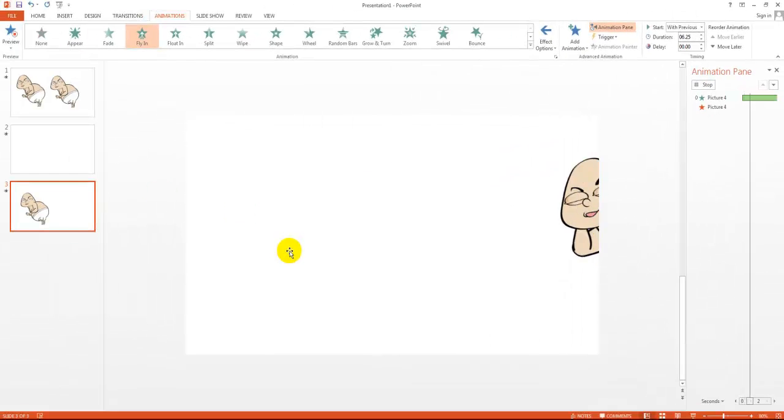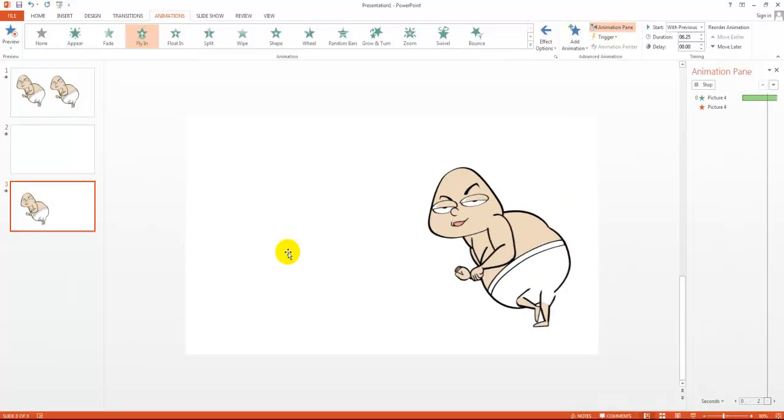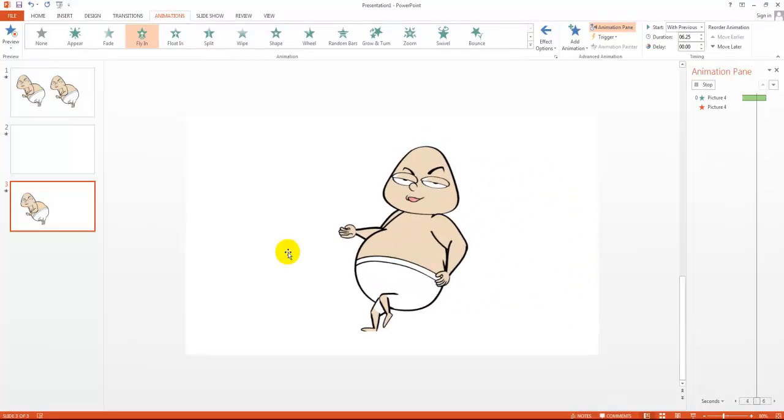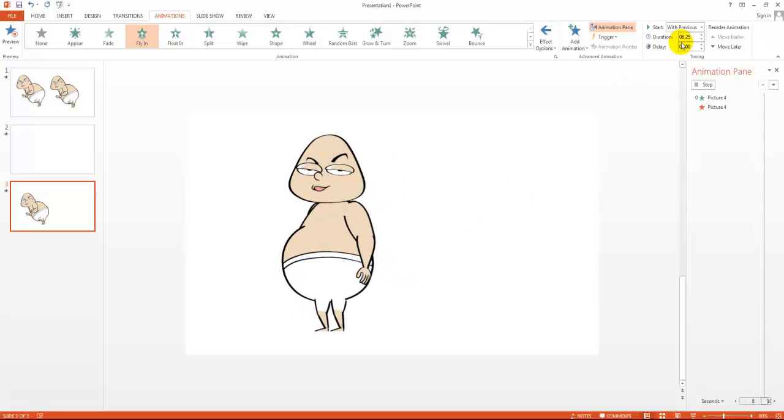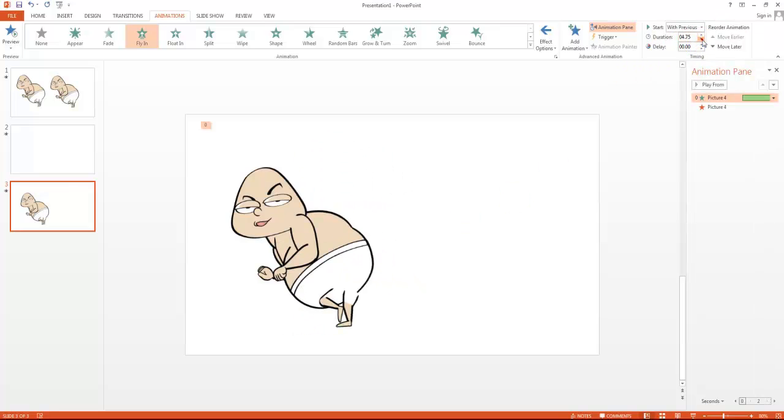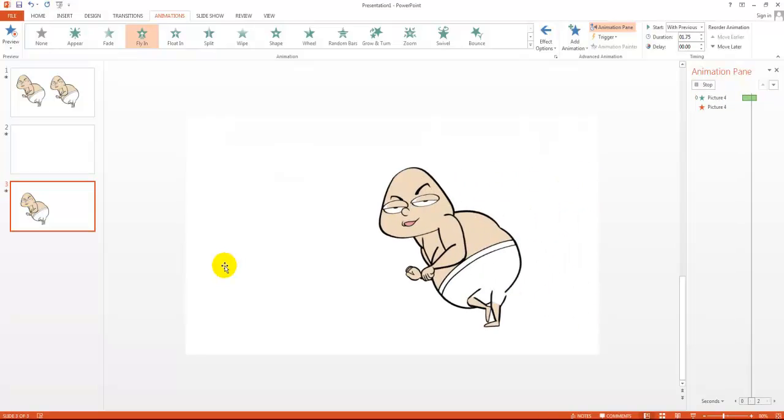So let's click on it and look how it is. And Buddha comes in, then he goes into a stop motion and stops. And you can play around with this figure here for the duration to get the best effect. Now if you have too short of a time, what'll happen is it won't quite time up with what Buddha's doing. So you just play around with that.